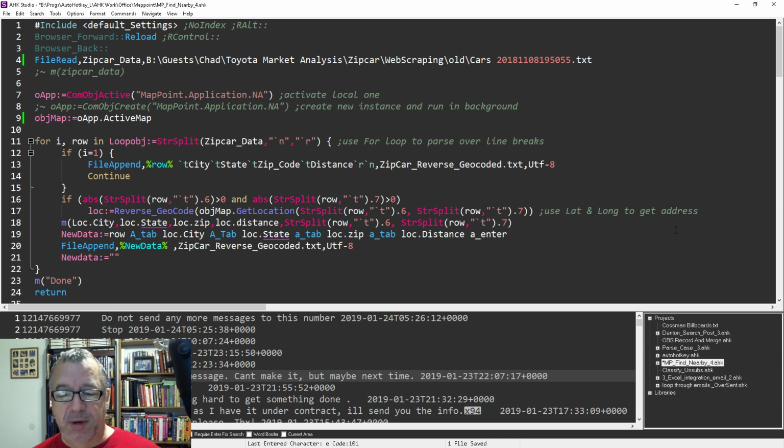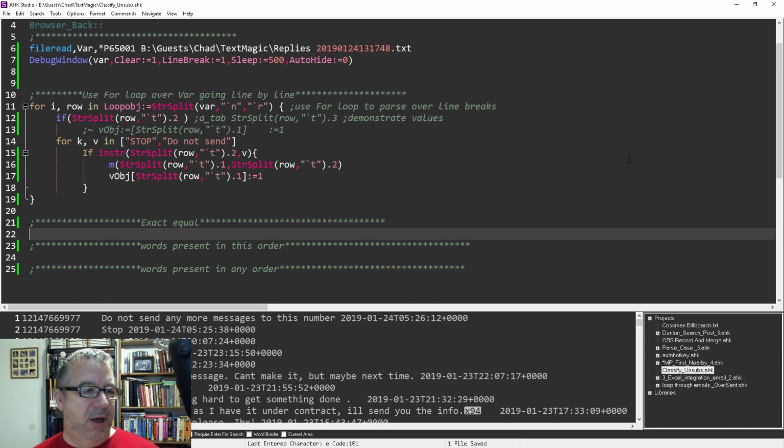So anyway, that's another one I'm working on, which I was just starting to work on. So I'm iterating over it. I open up that file and I let it go over line breaks, and then I realized sometimes I want the text to be exactly something, like the word stop, right? Because I don't want it to unsubscribe people if they replied back, I can't wait to where I can stop and go see your property, right? They clearly don't want to stop getting texts from us. However, if we just said if stop was anywhere in that text, we would unsubscribe them, and that'd be bad.